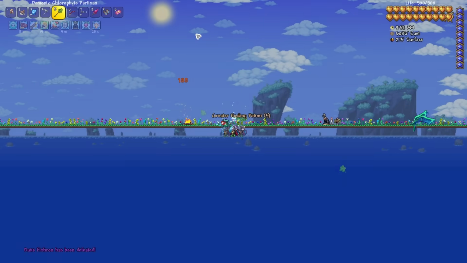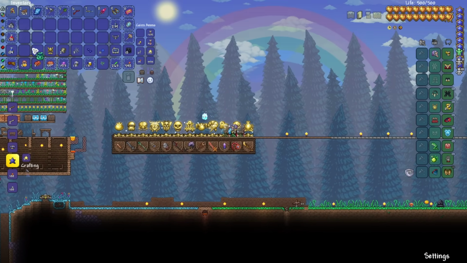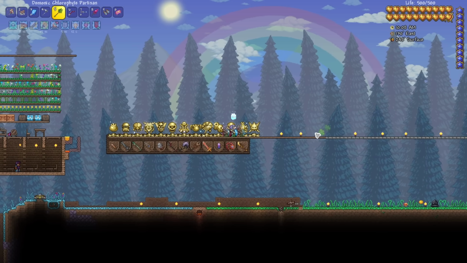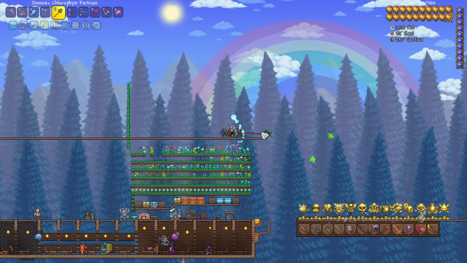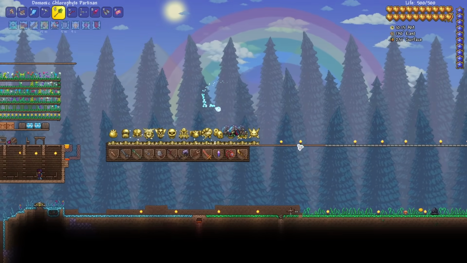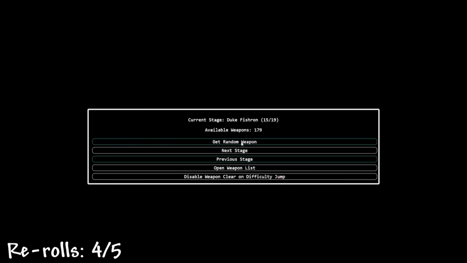There we go. Not too bad. Not a great weapon for the fight, though. I've done it with worse, but that's not saying much. Fun weapon, though. I do like the spore effect. I think it has its use cases. I just don't know if it's against Fishron. But hey, a lot better than some of the things we could have gotten. So we'll take that. This is for Empress.